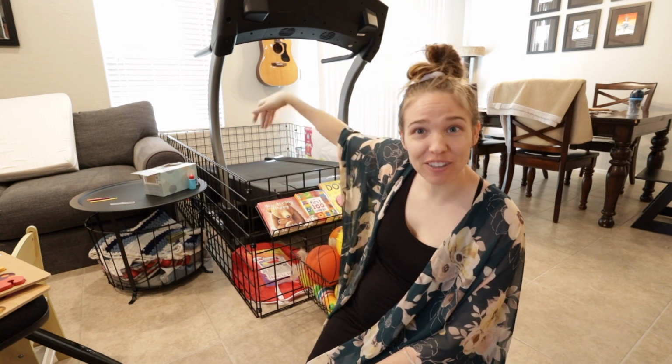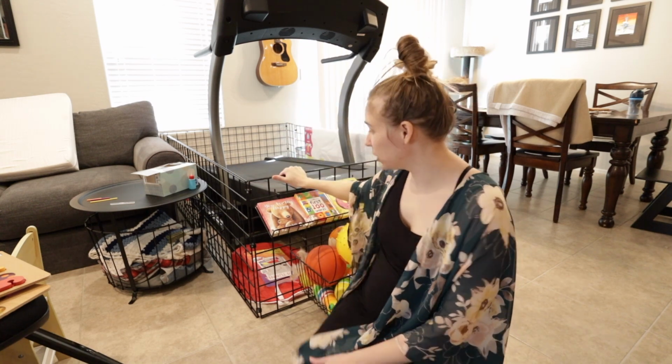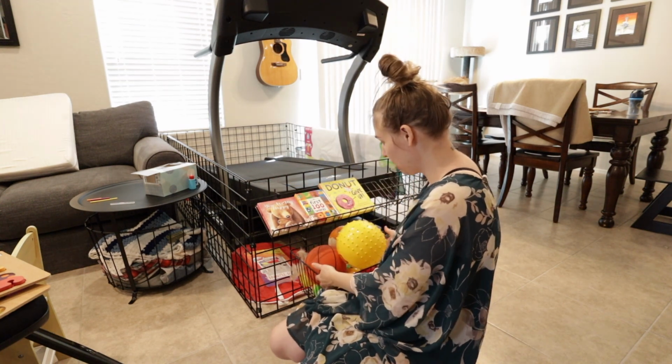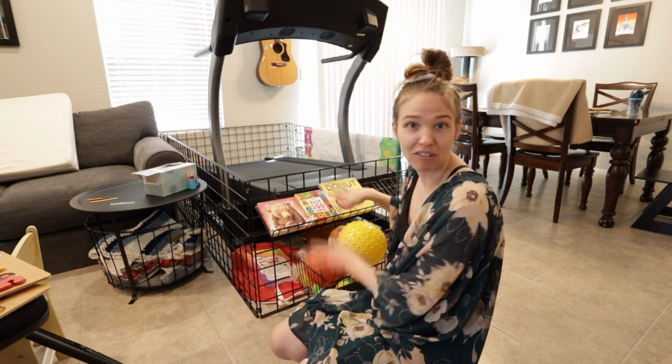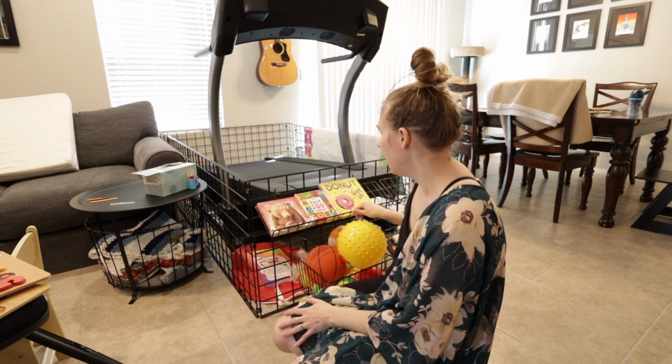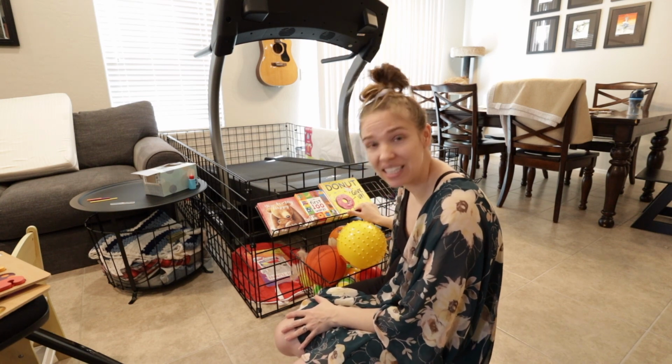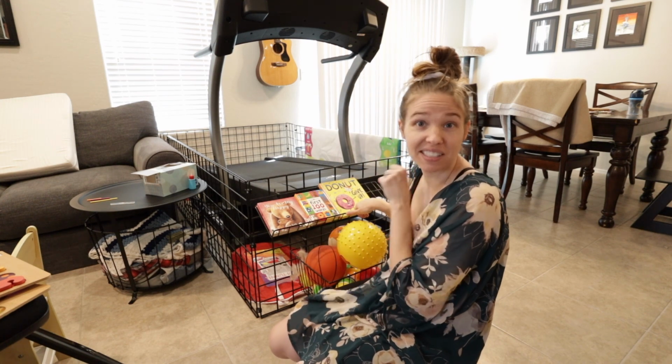I'm very excited, but I need to take down the little fence that we created with my grid wall. It has worked out nice with all these little bookshelf things and ball containers for Parker just to have little toy access around it. But we don't need it anymore. So let's take this whole fence system apart.